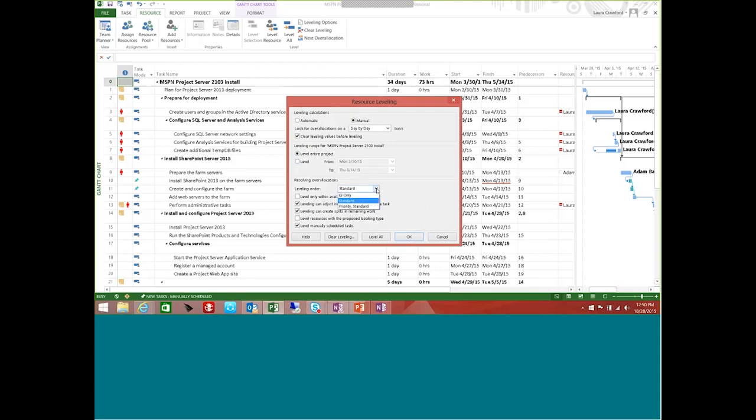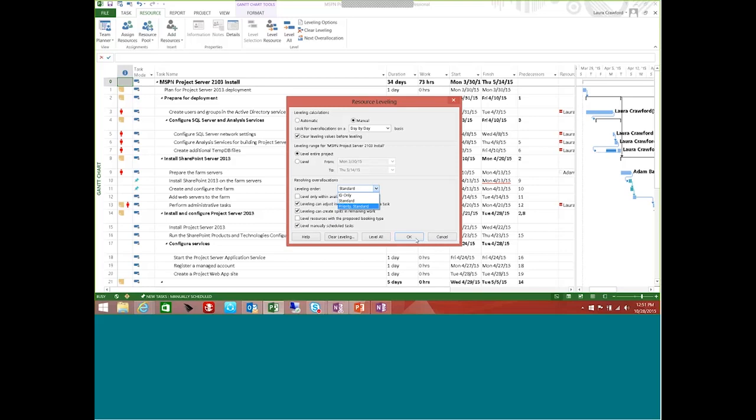There is a leveling order that I do want to point out to you. ID is just looking at the number. It goes through the numbers, you know, from beginning to end. Standard is going to take into account more information. This is going to look at dependencies between tasks, constraints that you may have on tasks, and also the ID numbers as well. So it's going to look at that information and just determine which tasks may not have constraints on them, etc. Priority, Standard takes it one step further. All right, priority is looking at the project priority and also the task priority. And then it'll look at constraints and dependencies, etc.